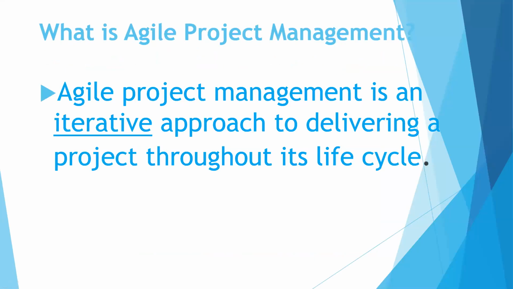So what is agile project management? When you say we are agile, we mean something is flexible, active, maybe strong, in layman's language. That's an agile guy. Something more positive, more flexible, and maybe you get more results. So agile project management is an iterative process to deliver a project through a life cycle.